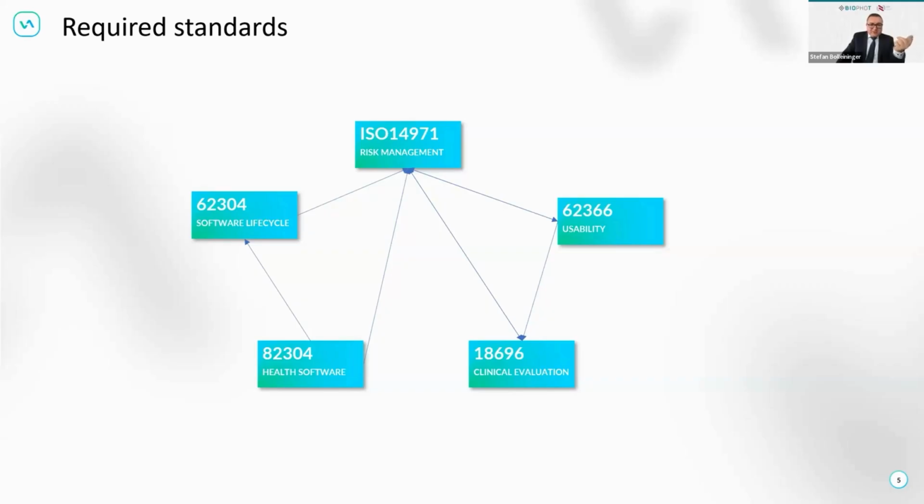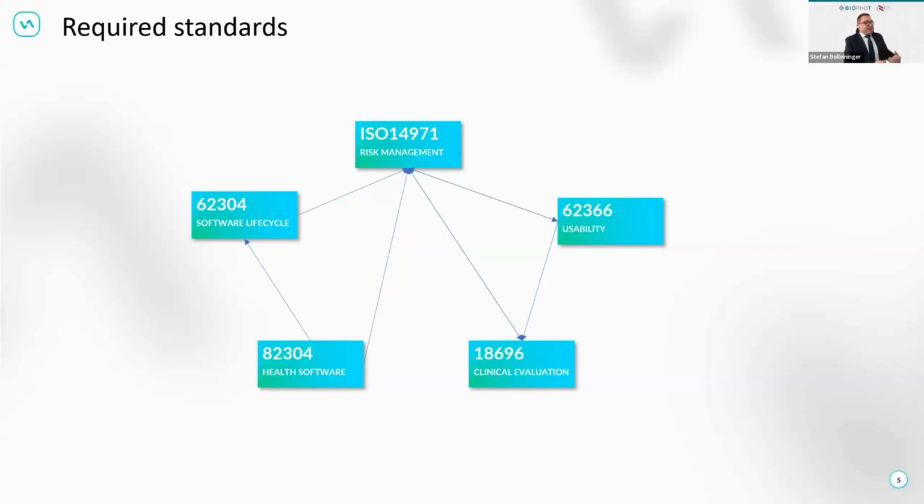So, going back to the required standards. The first one I want to explain was 14971, so risk management. That's the most used standard in all medical devices, because that one is used for any medical device. So it is not software specific, which makes it a bit weak for direct use. However, it makes it very general, which is good, because the more general it is, the more explanations you can have and can utilize. And that helps you quite a lot to get more details.